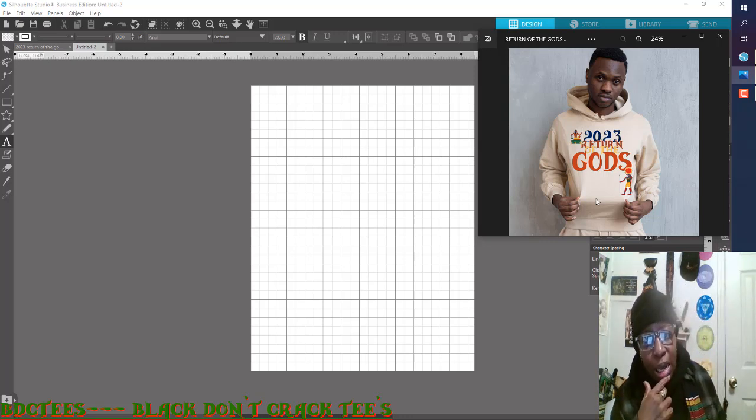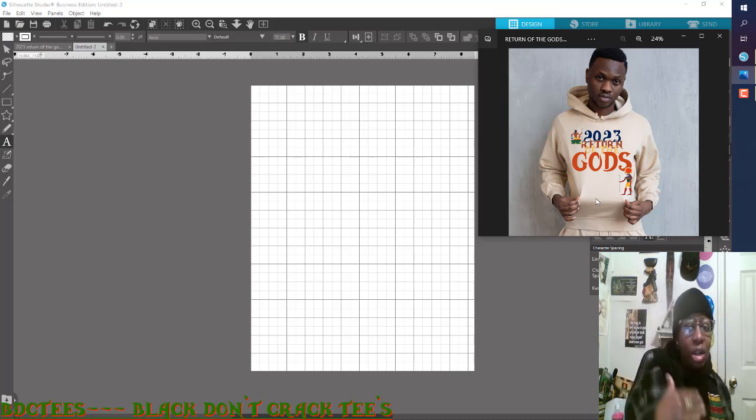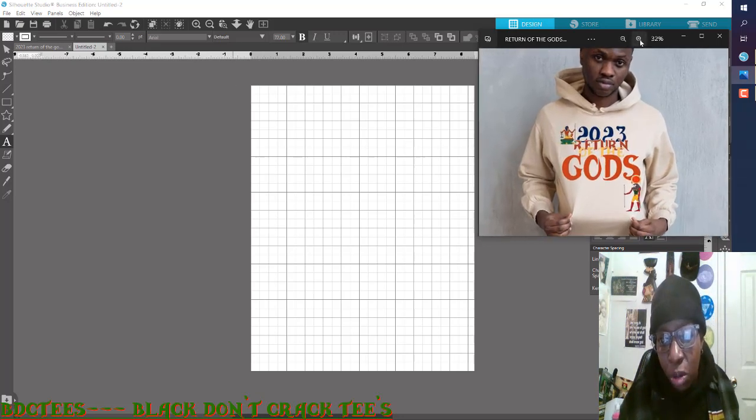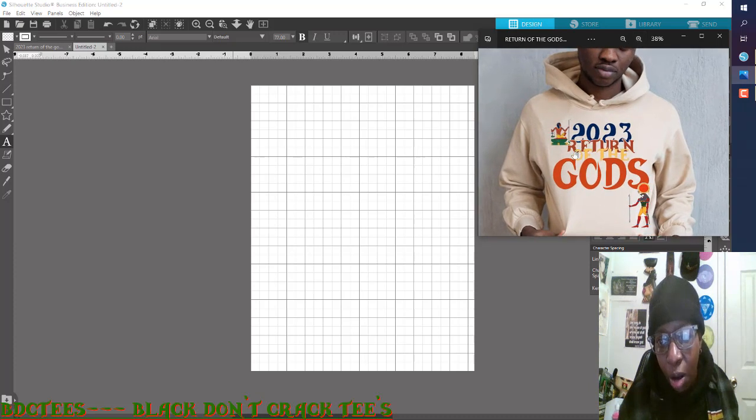I guess you could call it stacking, how you stack letters in a way where, if you look at this, let me zoom this a little bit. See, you can see how the return is going into the 2023, the "of the" is going into the return, "Guards" is going into the "of the", and our images are going into the lettering as well.